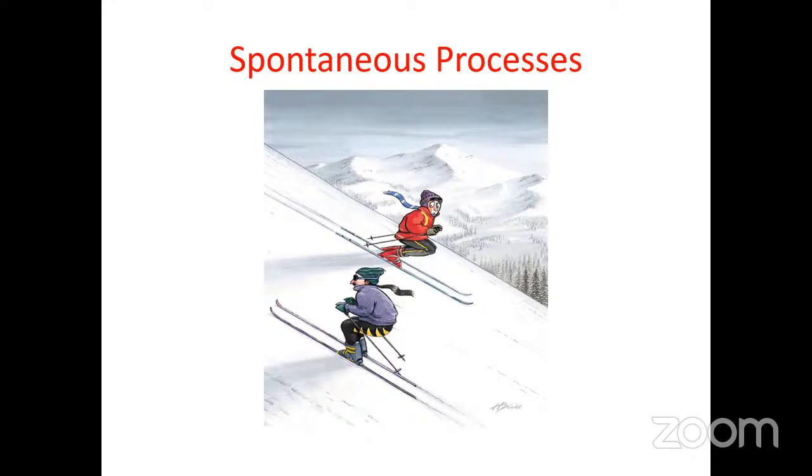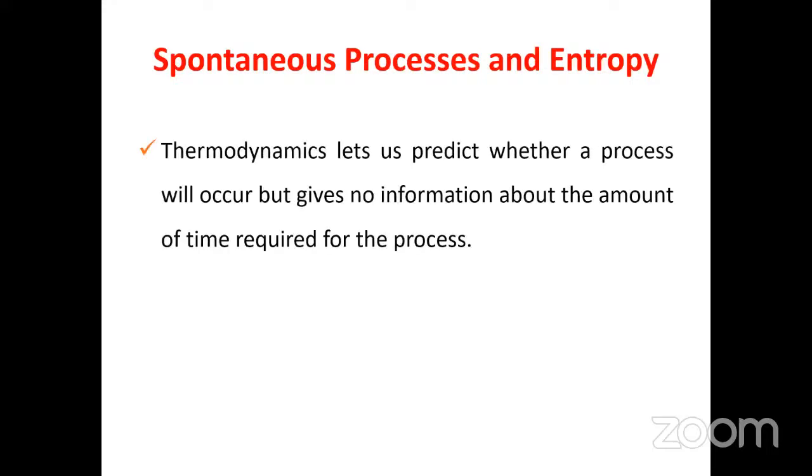So you can see on your slide here, spontaneous process. When you're sliding down a hill, it's a spontaneous process. You just slide down without having to do anything. So a spontaneous process is a process that happens without you applying any force or having to do anything about it. You need to apply force for some processes to happen, but that one will happen on its own, without you applying any external force.